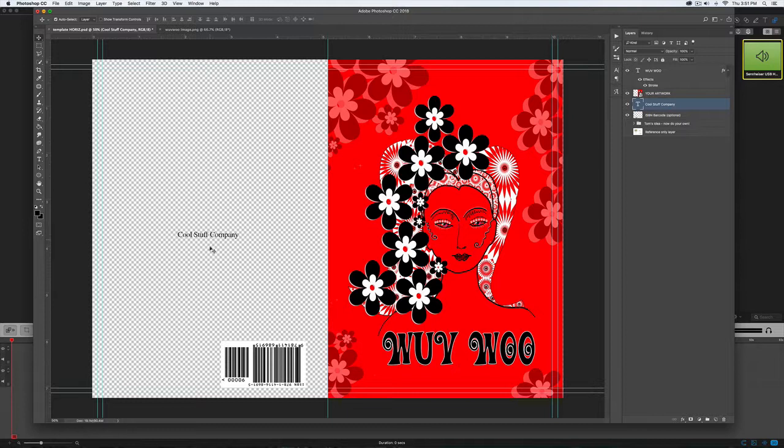And we do want something on the back. Make sure that it's a color that you want. You want something readable. We're pretending that this is actually something that might be given to somebody or possibly even sold. Wouldn't it be cool if you could make your own greeting cards and sell them? So you would want to make sure that it's quite readable. It's a little different when it comes to artwork, right? But when it comes to text that you want somebody to be able to read and identify the company, what if this is really called the Cool Stuff Company? I would want somebody to be able to go online and type in Cool Stuff Company and come right up with it. So there you go.